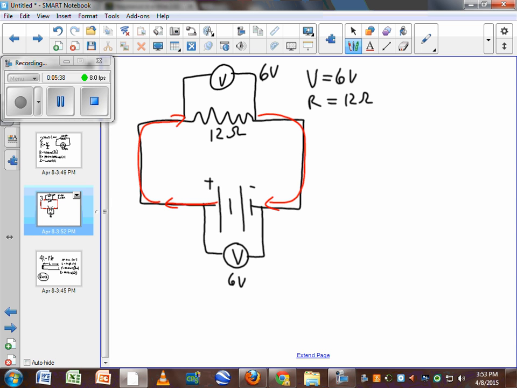And we have to put an ammeter in here to measure that current. We put that ammeter in series. We have to put that inside the circuit. The current has to flow through that ammeter, and I want to calculate what that ammeter is going to say.